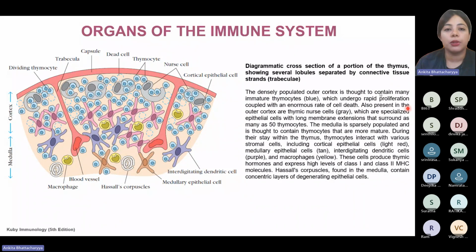When we say organs, what do we mean? Mainly, there are two primary lymphoid organs, the bone marrow and the thymus. But apart from that, you have lymph nodes which are present throughout the body. And these lymph nodes are very critical because this is how any individual is protected, because these are the sites where the immune system and the pathogen are able to interact with each other.